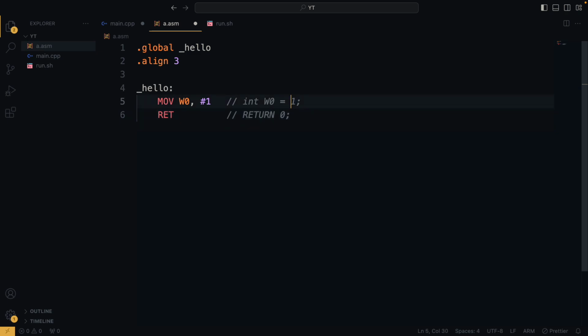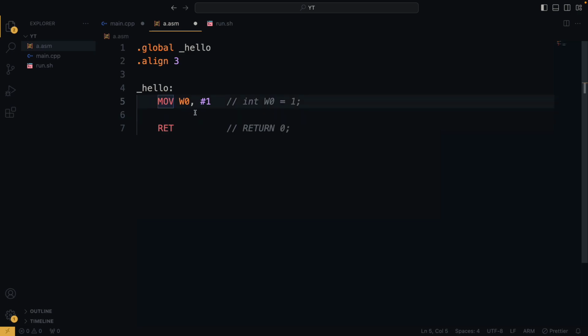So yeah, in all assembly instructions, we have the mnemonic. This is the instruction. This could be like add or subtract or divide, but you can't call registers whatever you want. These are just pieces of memory in your computer. You can't just call this, I don't know, hello or 1. You have to call it a valid register. So this can be W2, W1, 3, 4, 5, 6. You know what I mean? But you can't just name it whatever you want.